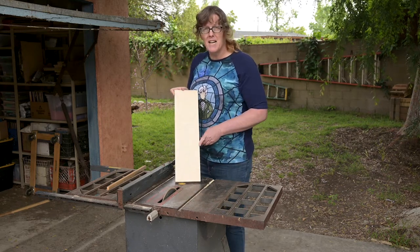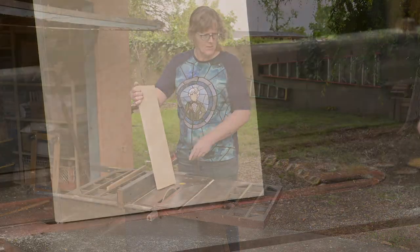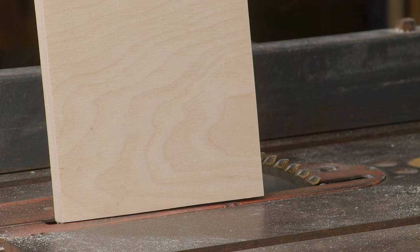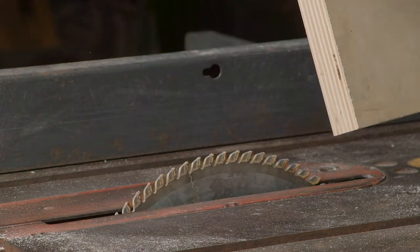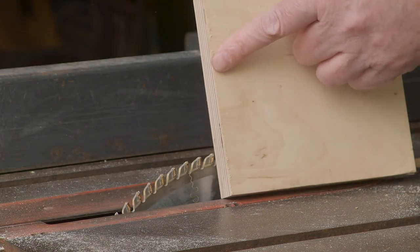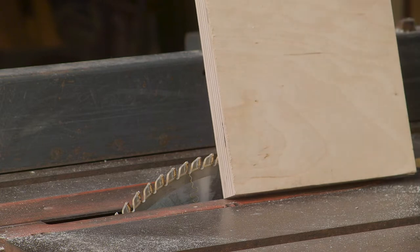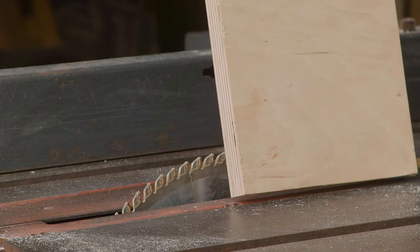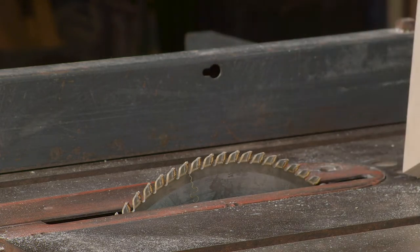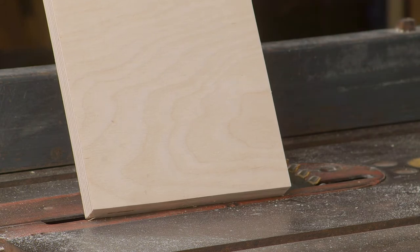All right, there's my cross cut with the 80 tooth blade. I've got a really clean cut on the top of that cross cut for this laminate surface. That was with the 80 tooth blade. I've got a little bit of tear out on the bottom, and that's to be expected. That's the underside of the Baltic birch, the less good side and the side that would go down. But you can see that 80 tooth blade does really, really well with the cross cut.